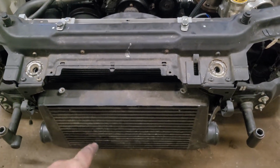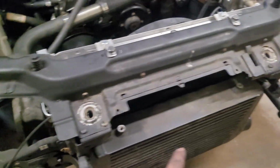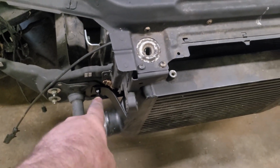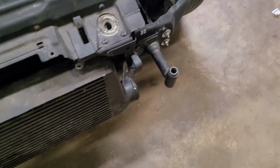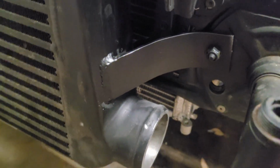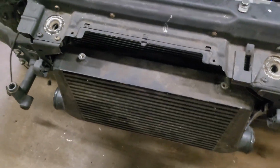The intercooler is also mounted. I know I probably should have done 4 mounting points, but those 2 will be enough. It's some fairly thick alloy plate. There's one either side of it. Came up pretty nice. Pretty happy with them. They work the treat and do exactly what it needs to do.